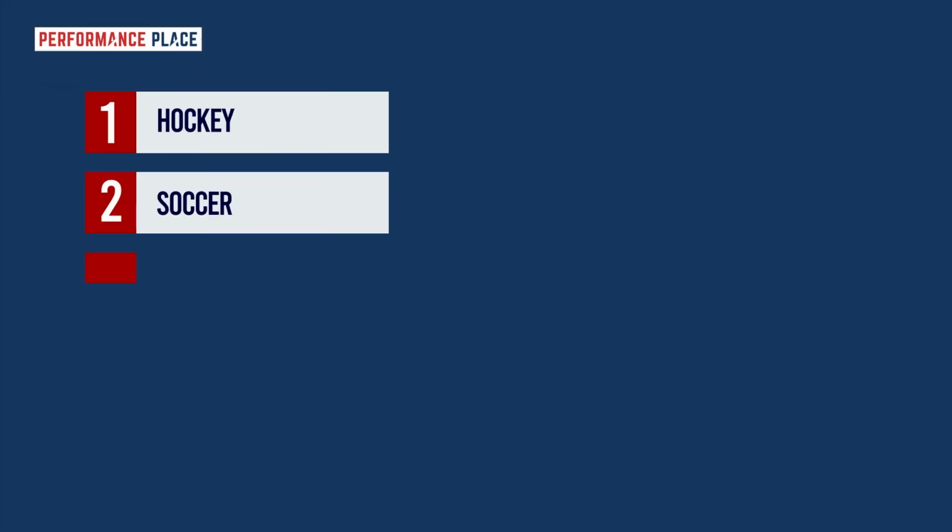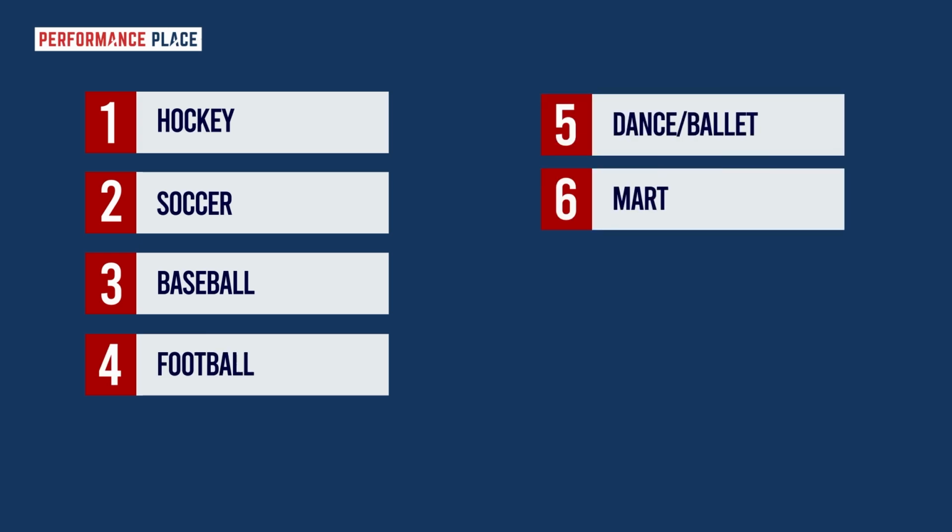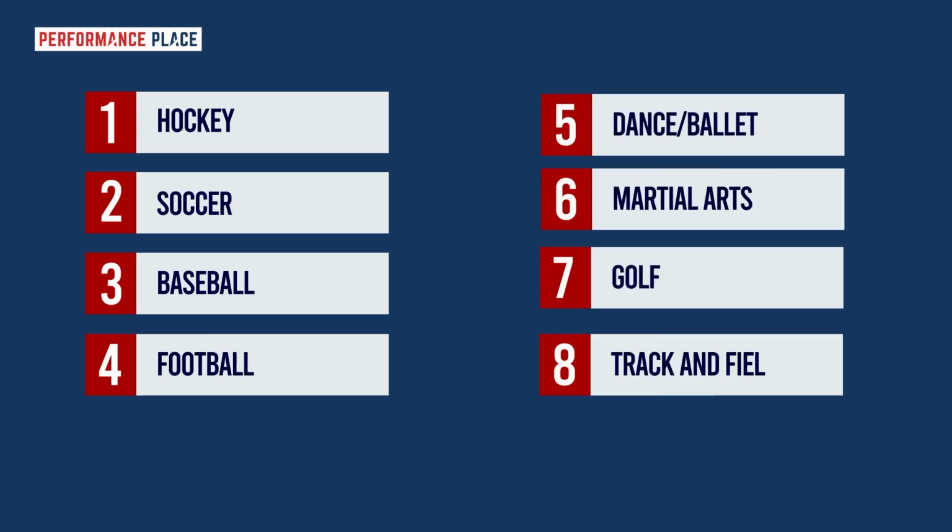What sports is FAI or hip impingement common with? Normally with active individuals, they can be male or female, usually between their 20s and 40s is very common. Sports that require repeated hip flexion and rotation seem to be a common factor. Sports like hockey, soccer, baseball, football, dance, especially ballet, martial arts, golf, and some events in track and field.